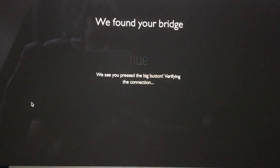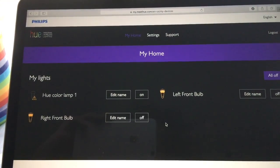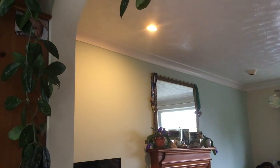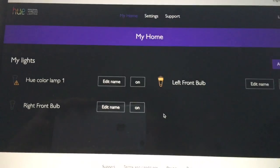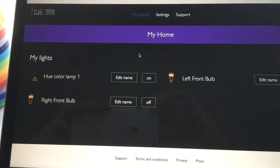We found it. We see you press the big button, verifying the connection. So it seems to know. There we go. Front right bulb is now off. So that works quite well. It gives you a live status. I need to try and find the geo fencing.